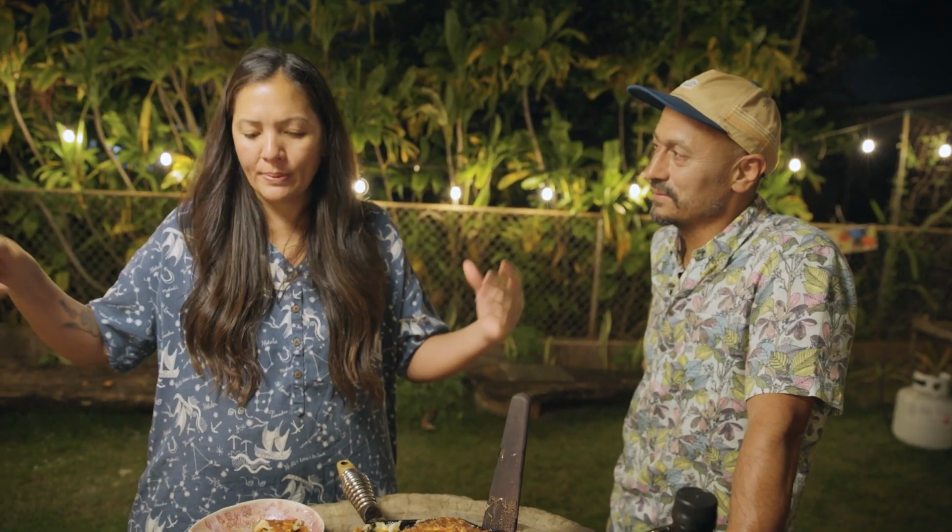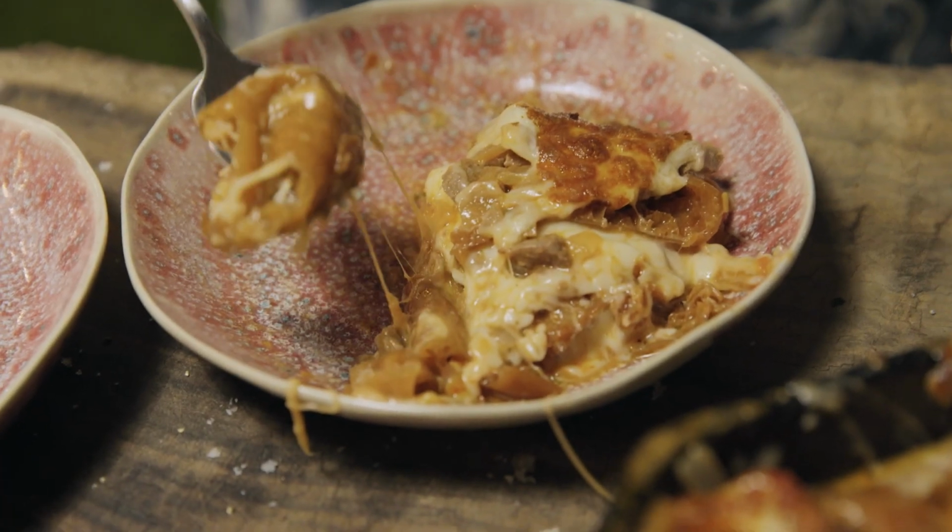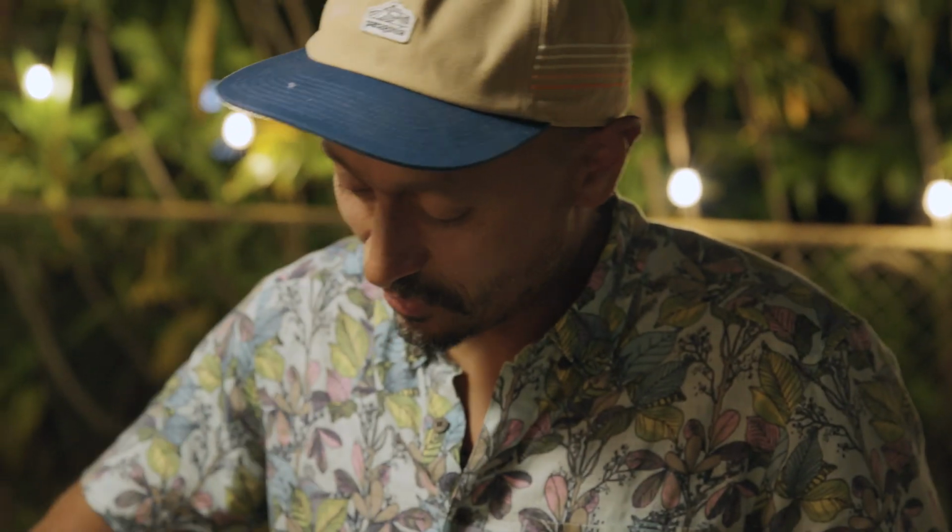The seaweed is like the texture of mushroom, as if a mushroom could become strips of lasagna, and the flavor. This legitimately is my new favorite lasagna. I mean, how can it not be? It's lasagna of the ocean, right? Oh yeah, it is true. Yeah, you can do any combination with these things.